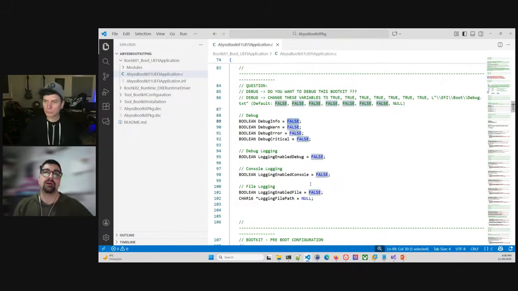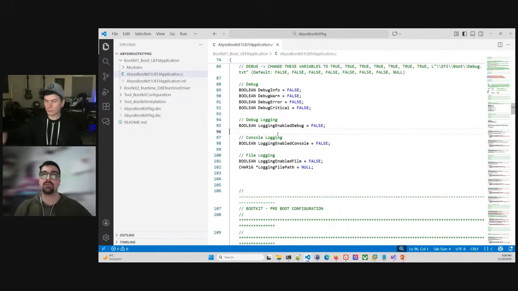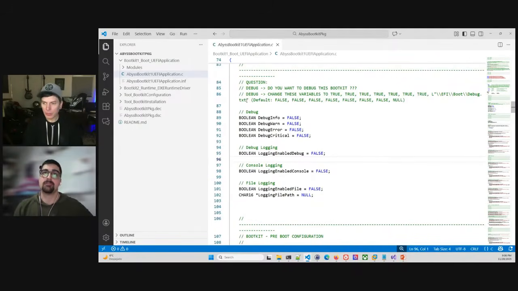if you compile it by default with these values, you're not going to see anything on the screen related with, oh, I have just dropped the rootkit in memory, I have just decrypted the configuration. Any message is going to appear either in the console or in a file. So if you need or want to debug the UEFI bootkit, just change the default values for these ones.